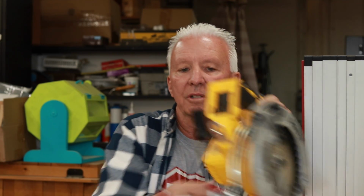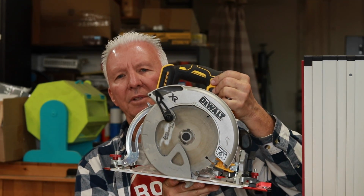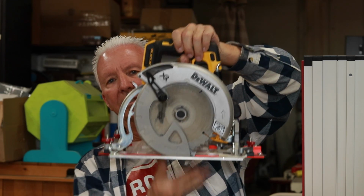I have two cordless circular saws from DeWalt. One I don't really use, the other one is my favorite, so I decided to use the one I don't use too much, which is my DCS574 circular saw. I decided to use this as a dedicated track saw to this track saw guide. Unfortunately, I wasn't really thinking, and it came with this.